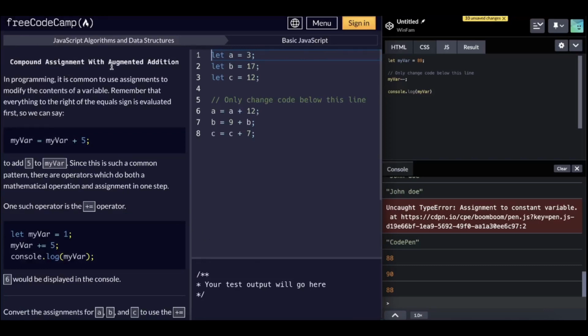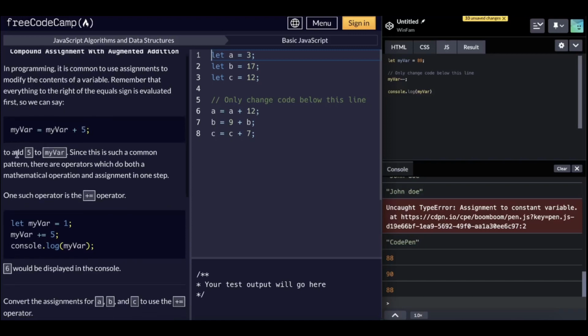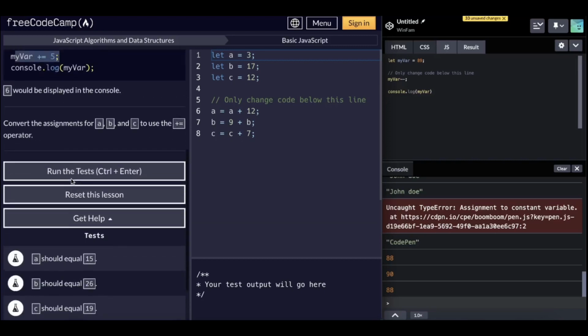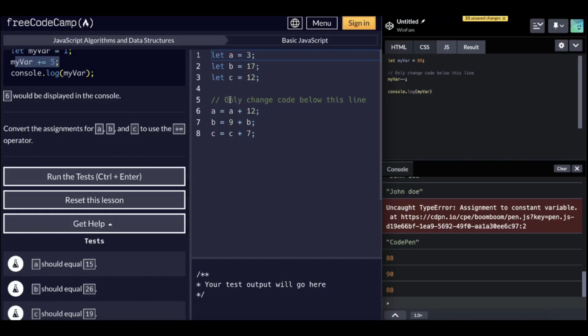Compound assignment with augmented addition. In programming, it is common to use assignment to modify the contents of a variable. Remember that everything to the right of the equal sign is evaluated first. So we can say myVar equals myVar plus 5. So it is adding 5 to myVar. Or we could do this instead of this. It would mean the same thing. Now convert a, b, and c to use that.